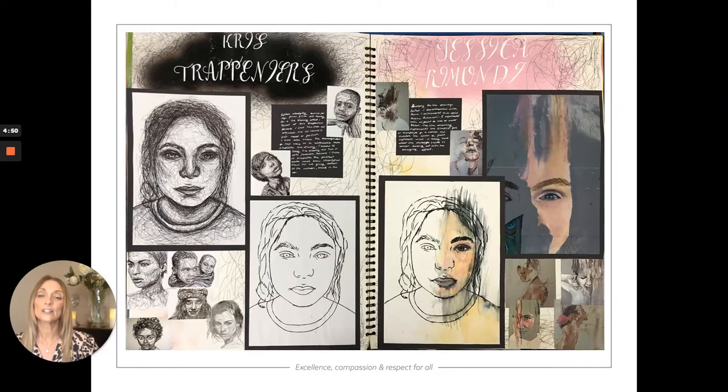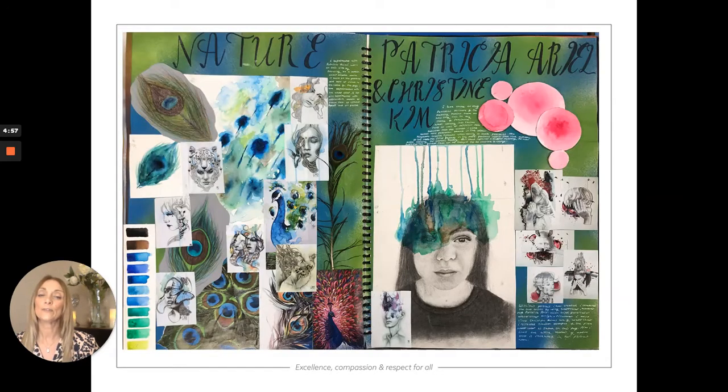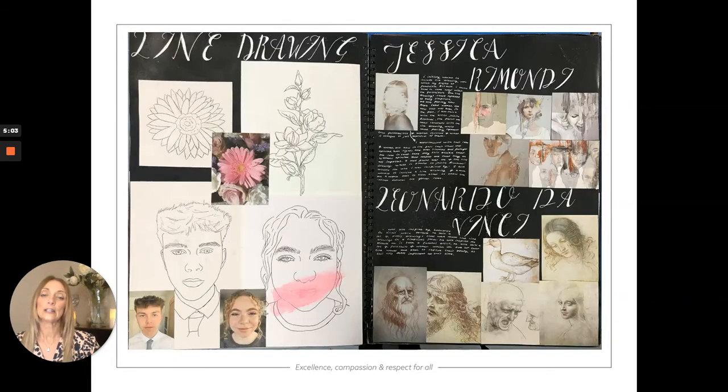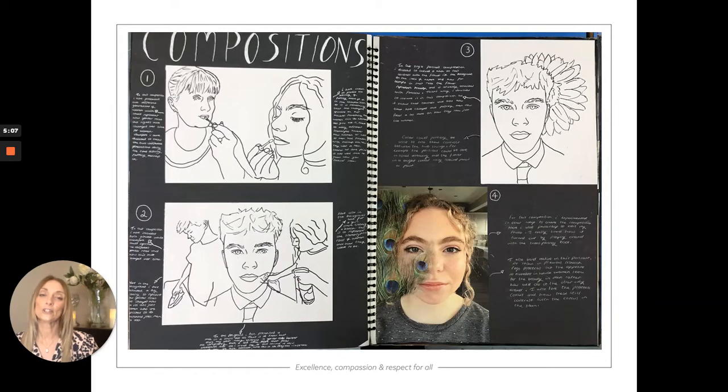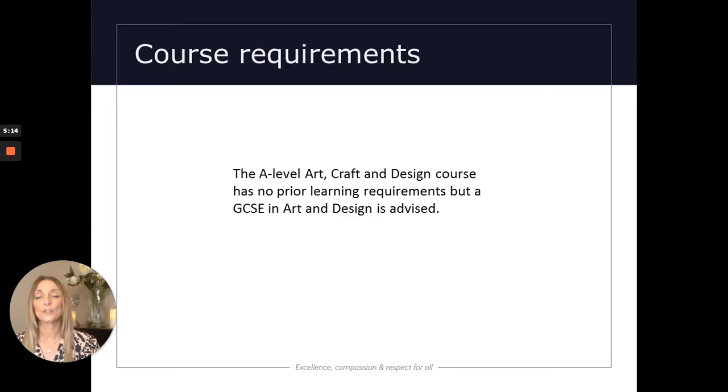Here we have some of the artists that have included some Marilyn Monroe images here, painted in oil, and then we've got some work where it was nature-based. Looking at Frida Kahlo, and then we've got some line drawings which then lead to our compositions, which are plans for our final outcome. And here's a design for the final piece. I'm sure that you agree that this is a really successful project.